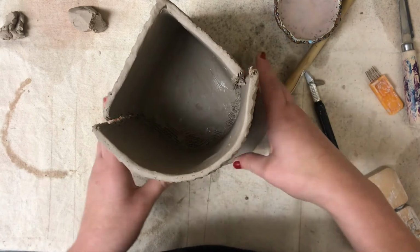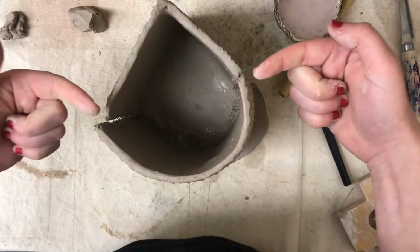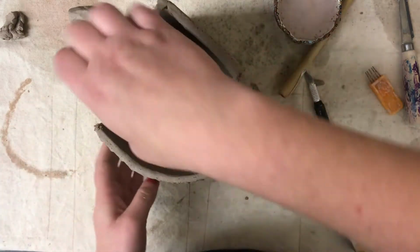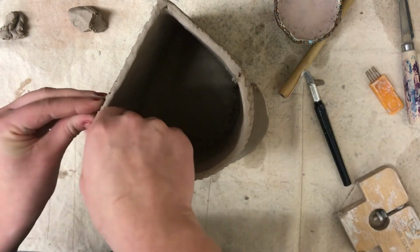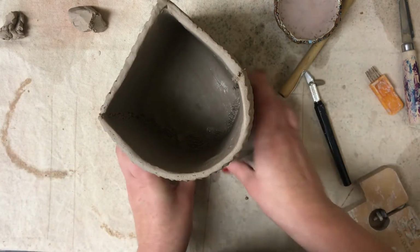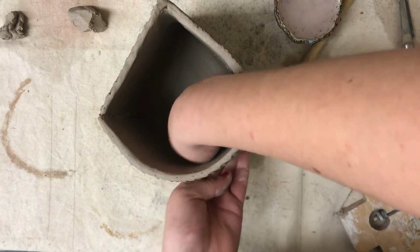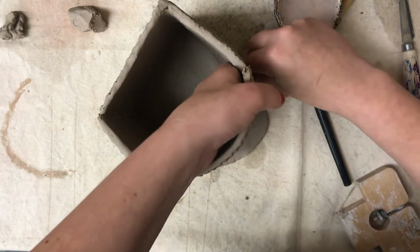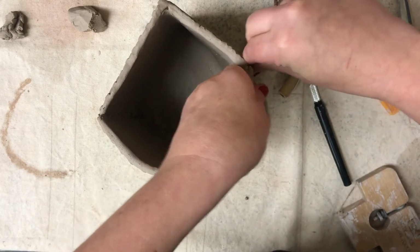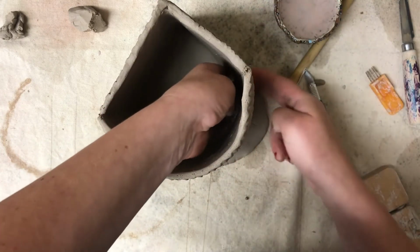Now I'm not cutting the edges of this slab, these edges right here, because I'm going to do something a little bit different. I'm going to run a coil over there to help strengthen these walls, but also just aesthetically I kind of want a little bit of a different seam. I want the coil to cover over these two sides.